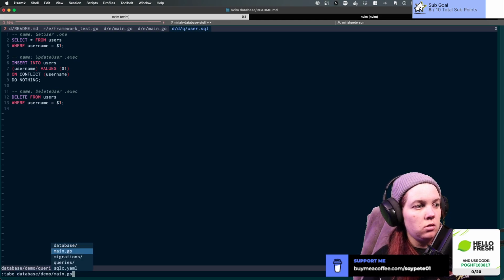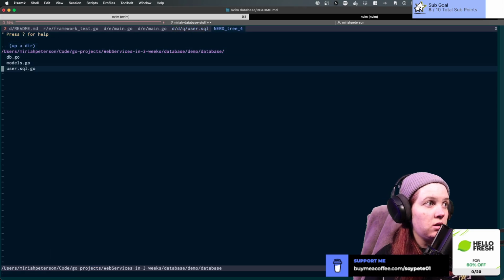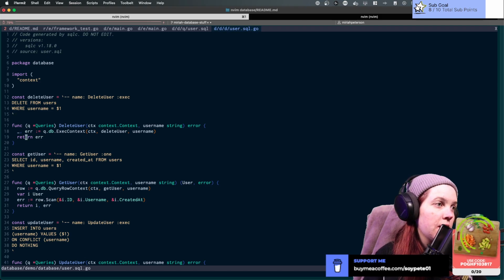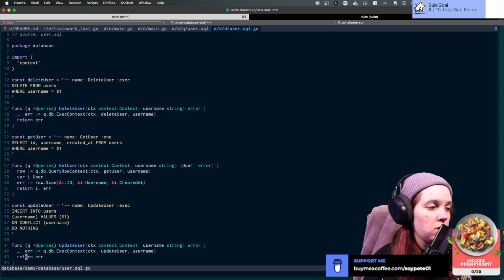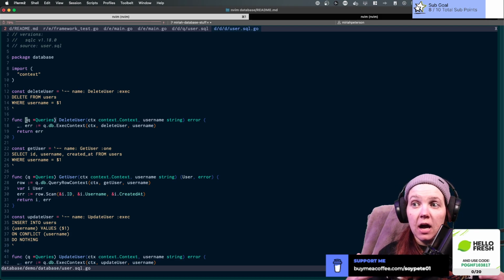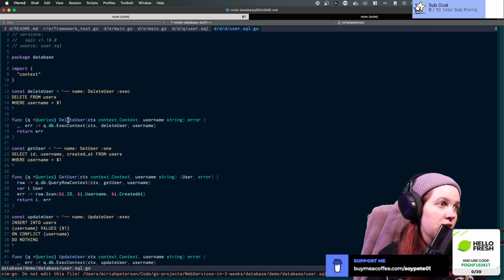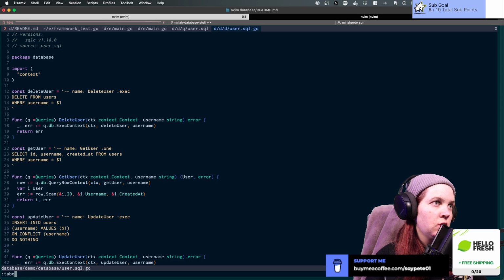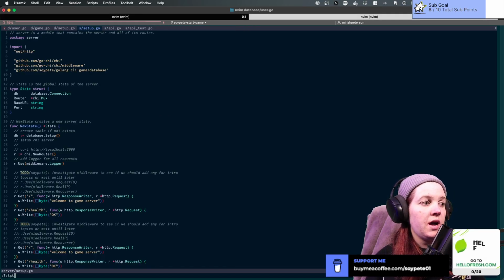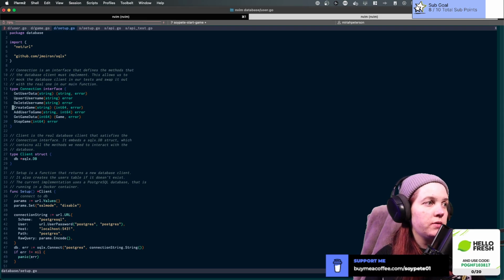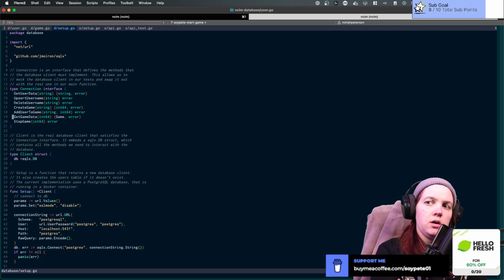But if I go to database demo, database, and then user SQL. Oh no, I wanted the database DB. Well, this is fine too. I'm building an API where delete user, get user, update user are all part of my API. But I'm not getting any benefit from that API. I'm just calling these exactly. Whereas in the one I did, where I have a database setup, I feel like each one of these functions in the interface, which I've written an interface too, are a little bit better documented and provide a little bit better of an API.